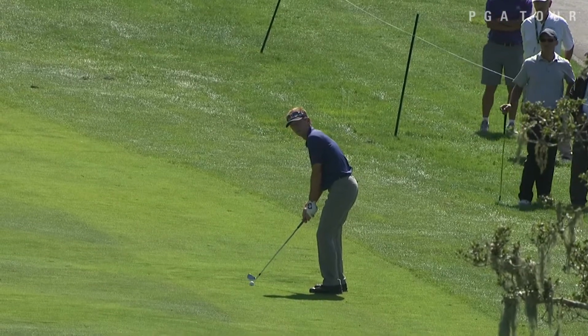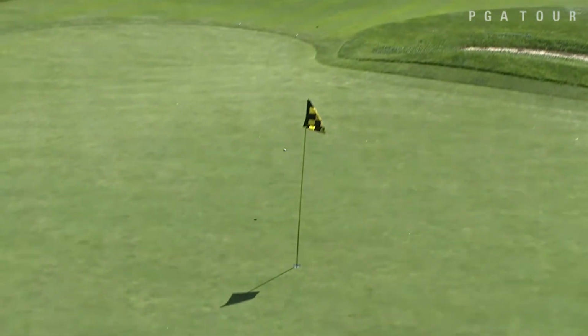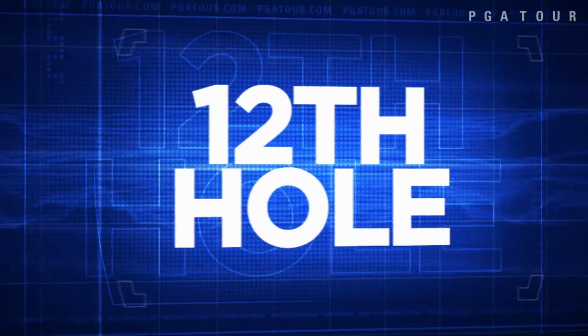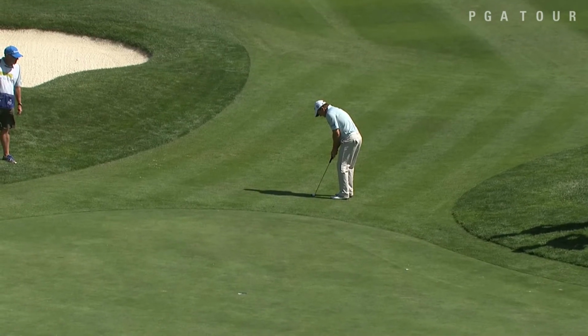Brad Faxon now on the 14th. This is his third shot. We saw Mika Thomas do it. Well, let's see if Brad Faxon can keep up with the young girl showing her stuff early in round one. And it is not as good as Mika's, but he will take that as well as he would go on to tap that in for birdie. Remember, two-time Champions Tour winner. Only one top 10, though, for Brad Faxon as he tries to change that this week in Pebble Beach.